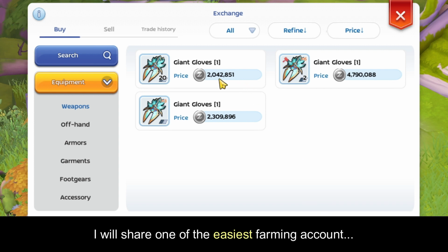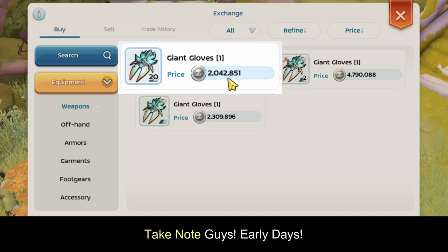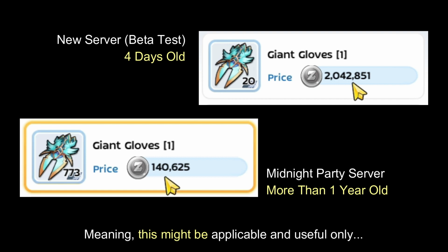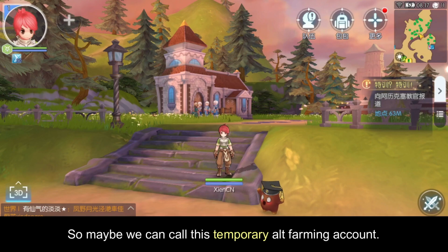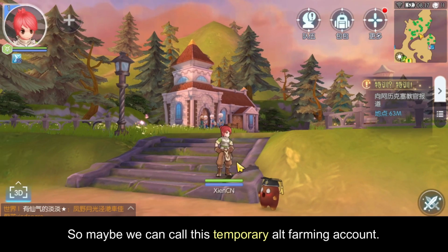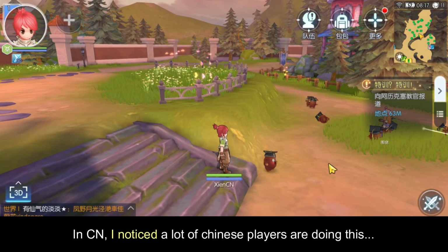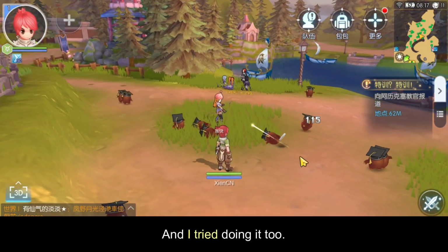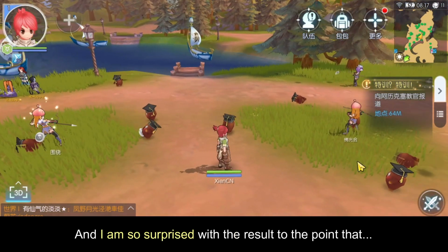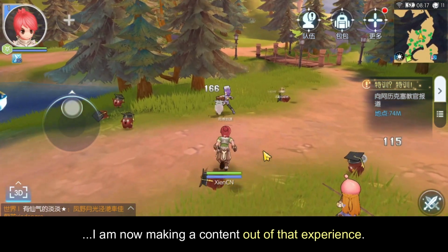I will share one of the easiest farming accounts that you can create in the early days of the game. Take note guys, early days, meaning this might be applicable and useful only in the first to second week of the server. So maybe we can call this a temporary alt farming account. And actually, I just learned this from the China server. In CN, I noticed a lot of Chinese players are doing this, and I tried doing it too, and I'm so surprised with the result to the point that I am now making a content out of that experience.